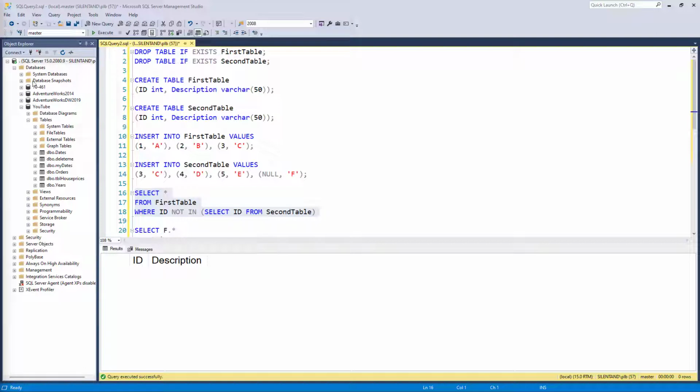Why is that? Well, null is the unknown. Null is I don't know. So is 3 in a list of 3, 4, 5, null? Well, obviously it is. Is 2 equal to 3? No. Is 2 equal to 4? No. Is 2 equal to 5? No. Is 2 equal to null? I don't know. It's an unknown thing. So 2 might be equal to null if that particular row turns out to be 2. So I cannot answer the question, and therefore I cannot say it is not in that list. So that's why it returns none of them.